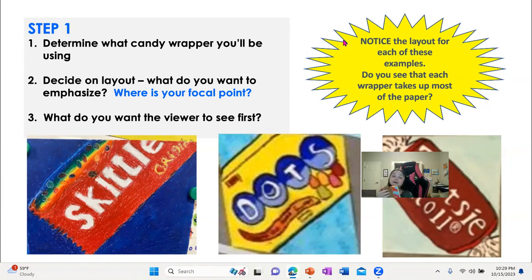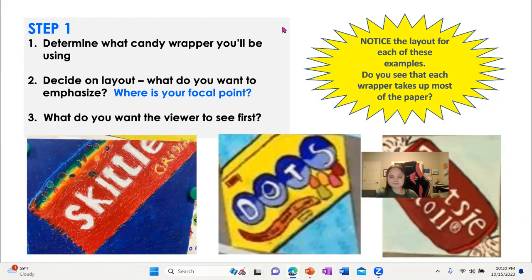Obviously, Twix is not that big, but it does need to fill up some of the paper. Not the whole thing, but some of it. So that's why I got this, to enlarge it. Obviously, Twix is not enlarged, so I'm gonna do it myself with this. Tracing this will take up about that much of the paper, which is a decent size. It's pretty decent.